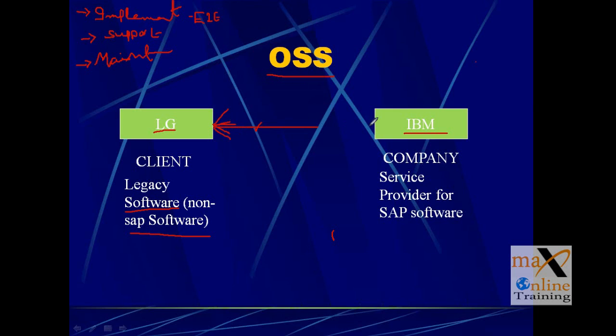Suppose they got the least quotation from IBM, the best implementer for example. Then IBM will become the service provider company for the implementation of SAP. You are working for IBM, not for LG. So IBM will become the service provider and LG will become your client.